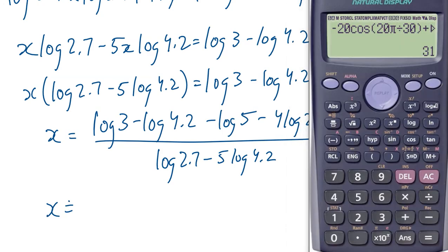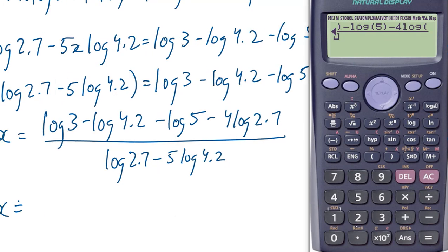And you got to make sure you know how to put these into your calculator correctly. It's a long one to put in there. If you have that fraction button, it makes it a lot easier. If you don't, make sure you have brackets around the top and bottom. Make sure you close all your brackets. When we took the log of both sides, we chose base 10 because it's easier to put in the calculator. Oops. 5 log 4.2.